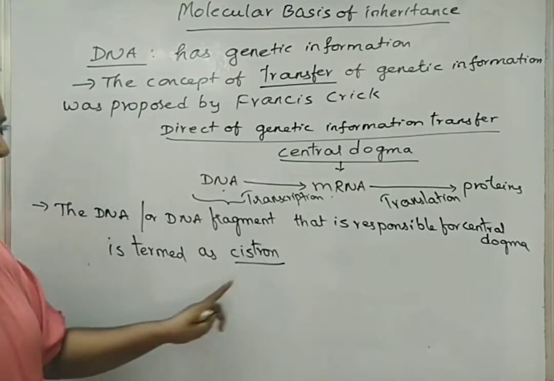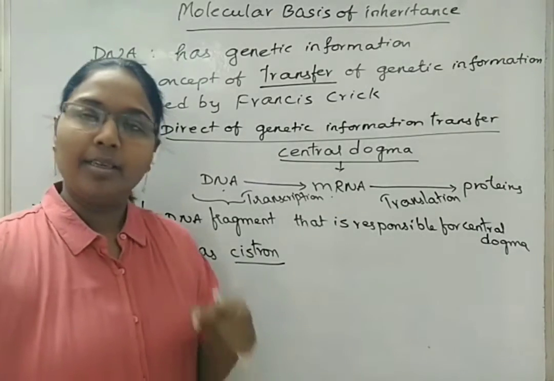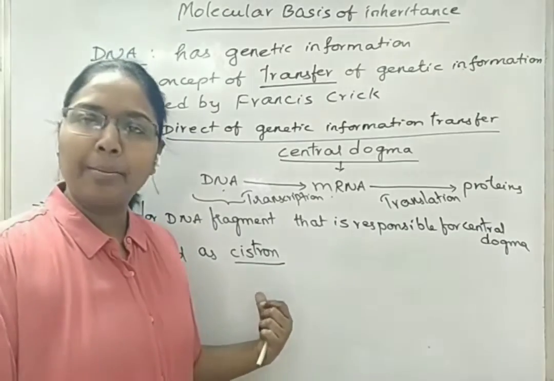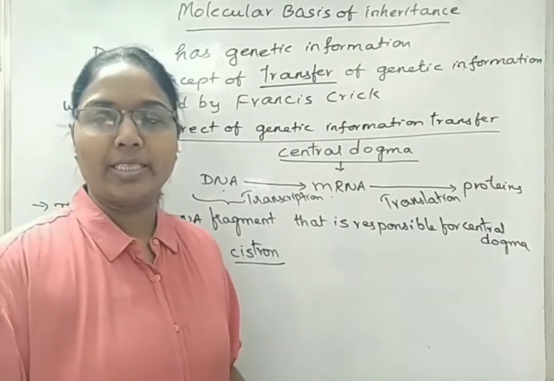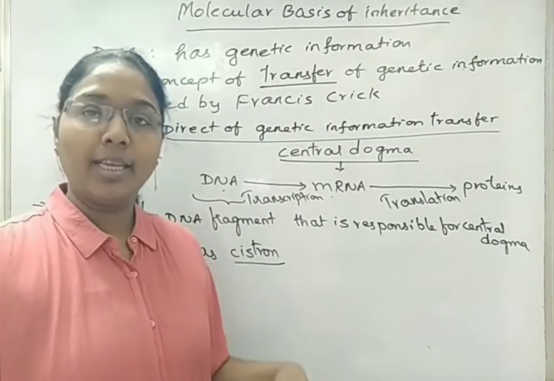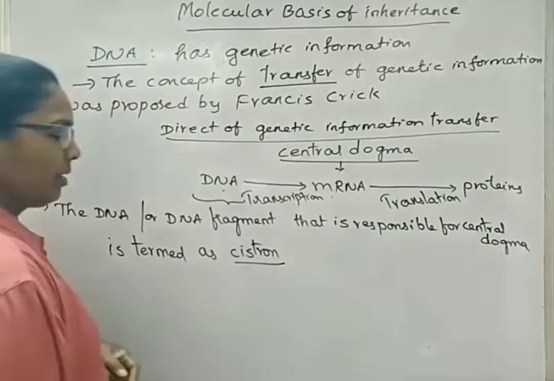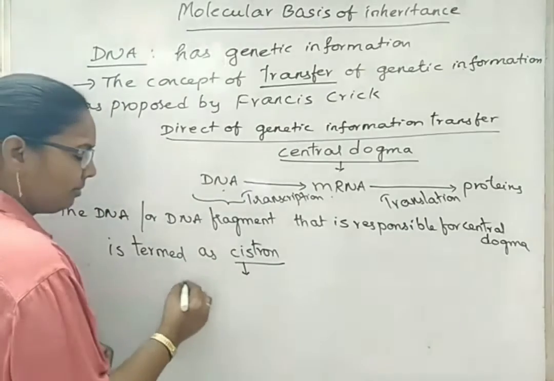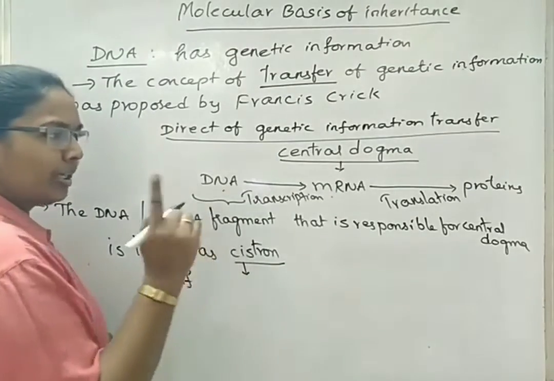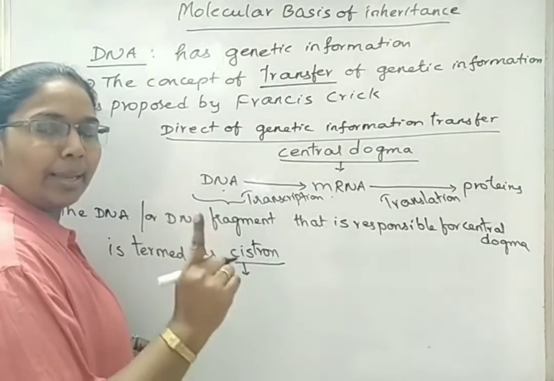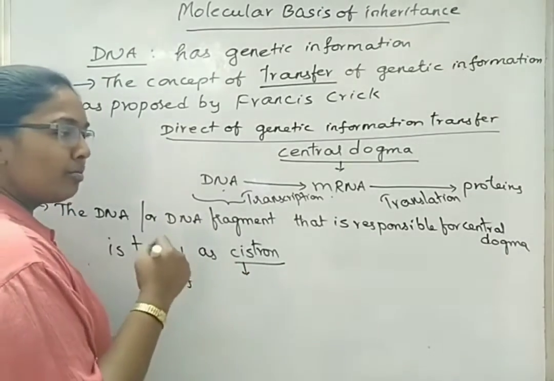So the first priority in applying the term cistron is to a DNA fragment. But we also apply it later to mRNA when it is giving out proteins or polypeptide chains. Based on the number of polypeptide chains, the terms change, like monocistronic and polycistronic. Now, if the mRNA coded by DNA is coding for only one type of protein chain, one mRNA coding for one type of polypeptide chain, such a cistron is called monocistronic.